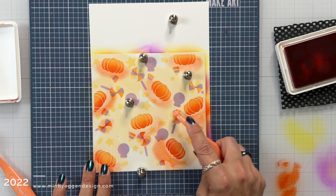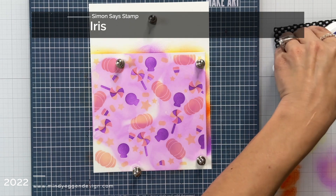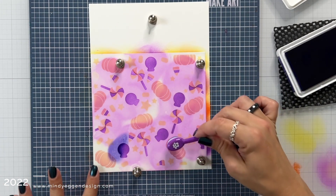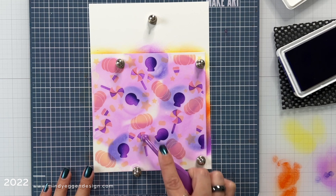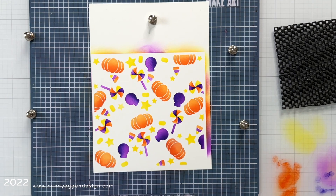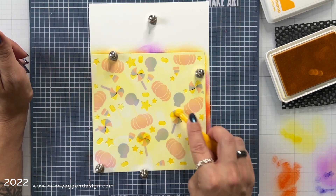After I did all that and removed this stencil I was loving how this was looking, and decided to go back and do this to the other layers I already added. So I brought back in the purple layer and I'm using a medium blending brush with Iris ink, adding it to one side of the sucker and then the small detail ones to the middle of the sucker. After removing that it's looking fabulous. I continued on with the first layer and added that with Citrine ink.